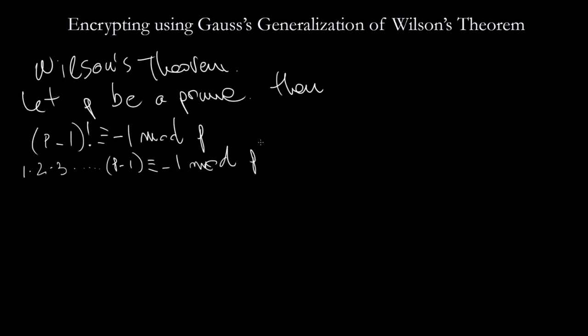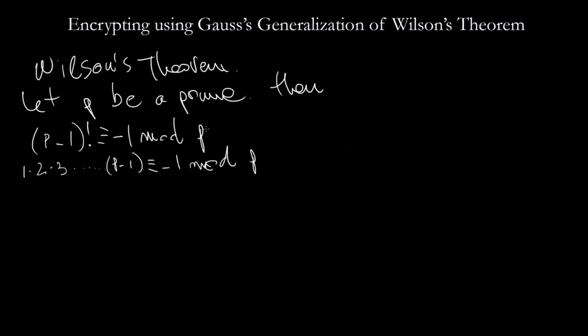This is a very powerful and beautiful theorem, one of my favorites, especially the way we can prove it, which I think is a very clever, unusual way. The proof is available everywhere if you're curious. This states that no matter what P is, if you multiply all the integers less than P, then you generate an element that is congruent to -1 mod P, so basically P minus 1.